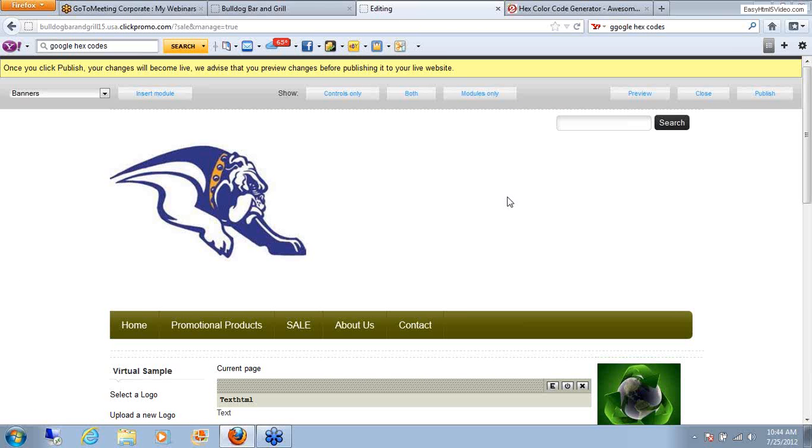We can do that. And I have one more question. Can a logo be uploaded in a vector format? No. As long as you convert that vector to a PNG or JPEG, that would be the only way you could get it in. If it's just fresh, like out of Adobe Illustrator or any other editing tool, it wouldn't recognize that format. But as long as you can change that vector and save it as a web image, JPEG, GIF, or PNG, you could do that.